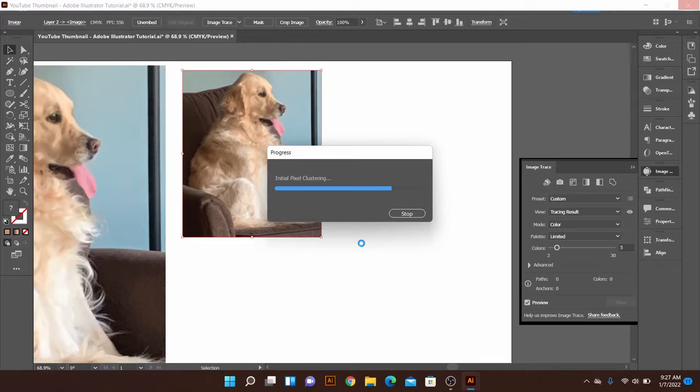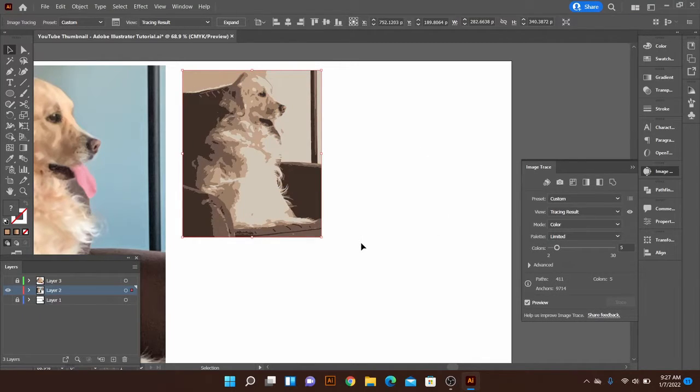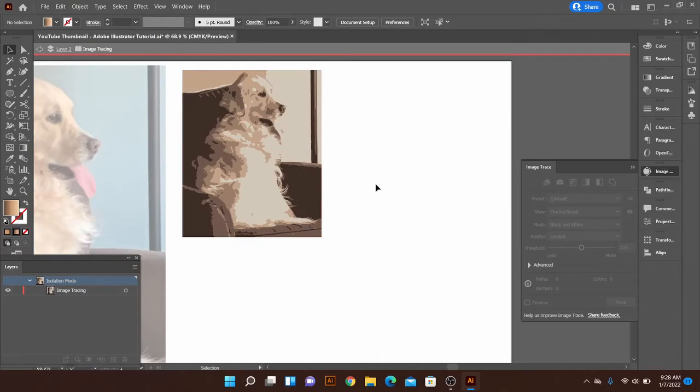If your image is smaller, then it works a lot faster and a little bit better, but you can see it's still handling that large image rather well. And you get kind of this neat effect, even just using a few colors. Say I wanted to keep this and I like it, so I'm going to take off the preview and hit trace, so it will secure that, and now it is traced as so.